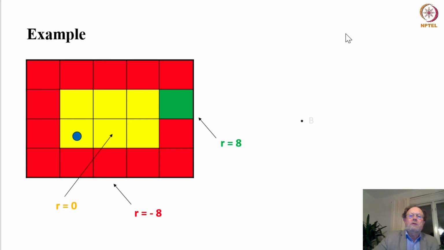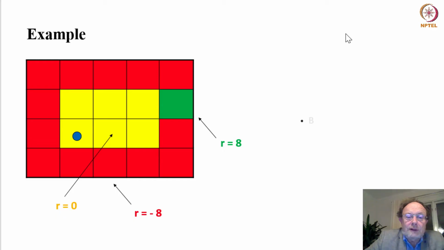We will now look in detail at a small example to illustrate how all this works. Here you see a 5x4 board, and all the elements on the rim have a reward value of -8.